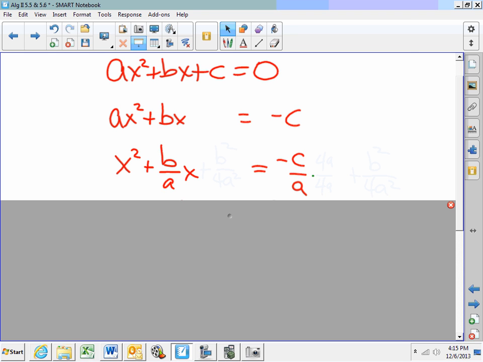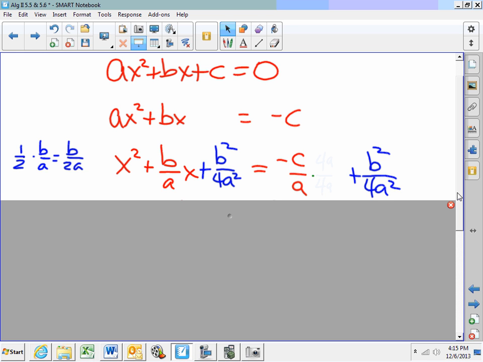Now, we have the x squared and the x term on the same side. We have the constant on the other side, and we have a 1 in front of the x squared. When we have that, what we do is we take half of the linear coefficient, which is b over a. Now that gives us b over 2a. Now b over 2a, we're going to square that, and we want to add that to both sides of the equation. So if we square b over 2a, we're going to get b squared over 4a squared. And so that's what we'll want to add to both sides of the equation.